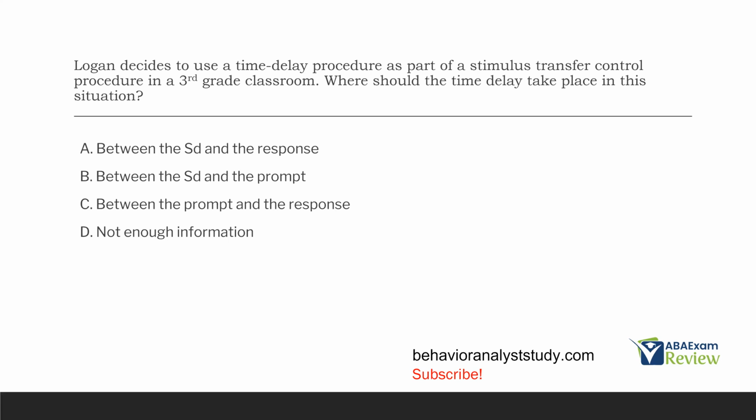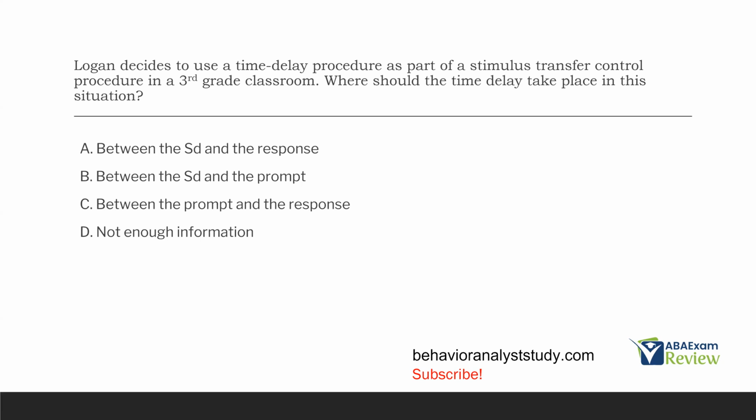Technically, sure. But is there a more specific and precise and better answer? Yes. If you look at B, between the SD and the prompt, that's where the time delay really should go. I give my SD, I wait, then I prompt. I'm allowing time for the individual to respond, right? We're trying, especially here, in most cases, to transfer control from the prompt to the SD. We need the SD to evoke the behavior, not the prompt.